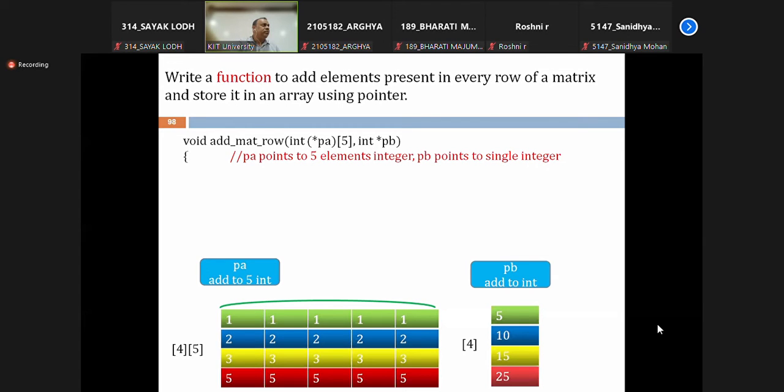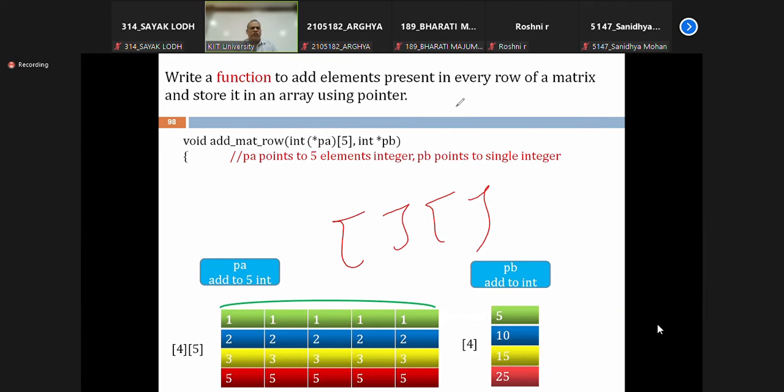My second parameter: when I pass the address of a two-dimensional array, I can access it the way we access it using two brackets. If I want to apply this, then my pointer variable should not be pointing to a single integer. My pointer variable should be pointing to a row. If my row has 10 elements, my pointer variable should be pointing to 10 elements. If the row size is 20, my pointer variable should be pointing to a row of size 20. Understood? Very good.